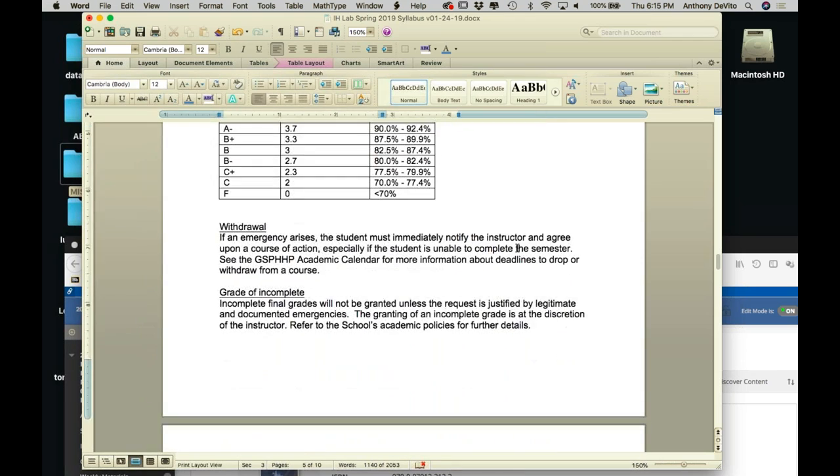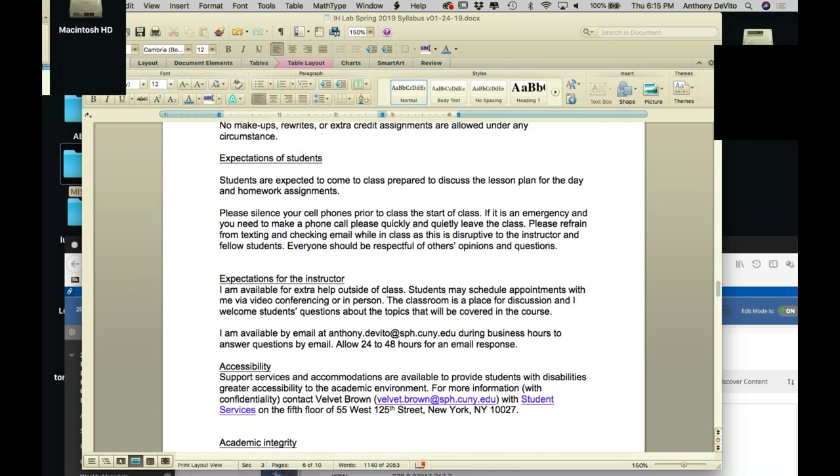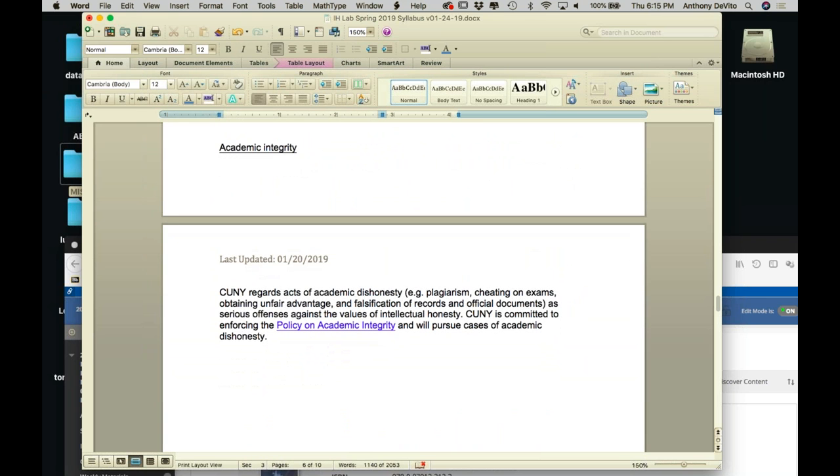That's the grading system they use here throughout Hunter. If you have any accessibility issues, you can let me know or let your advisor know to communicate to me. The best way to reach me is by email. I typically respond to emails within a day or two. I really like to use the discussion boards to a large degree, because if someone has a question about a lab or a calculation and it's posted to the discussion boards, when I answer it, everyone else benefits from that answer as well. It's a little bit fairer, because if I give somebody a little bit of help on a lab, other people can look at it and get that same aid.